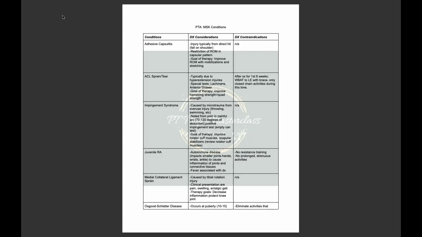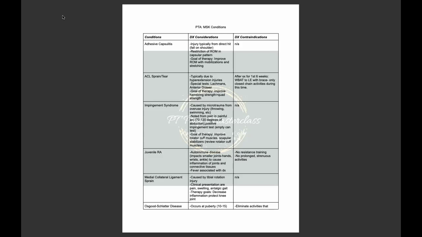What is important to know is that typically around week 6 to 8 is when the graft fails. Remember, with ACL injuries, this individual has a graft placed for the ACL. During that 6 to 8 week time frame, the graft failing means that it basically starts to disintegrate. The primary reason why this happens is because you start to do more activity. For the first 6 weeks you only do closed chain, and then at 6 weeks you start to do open chain.